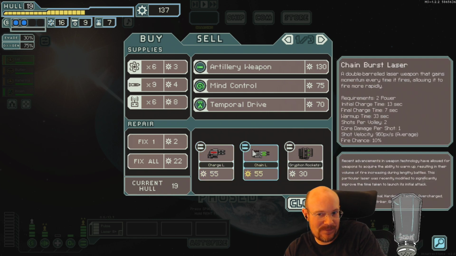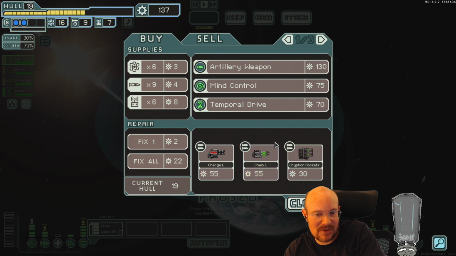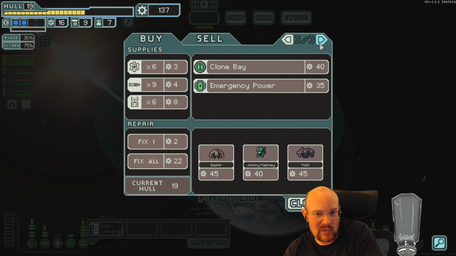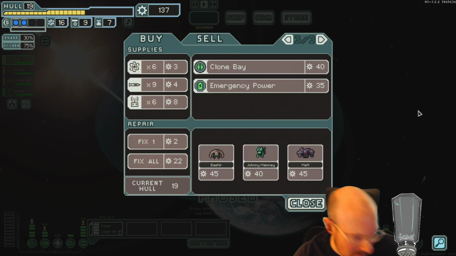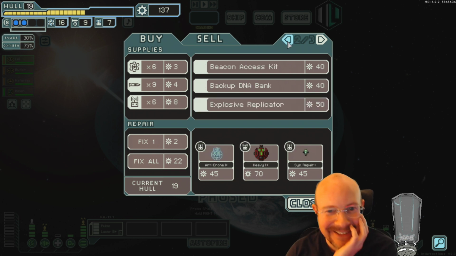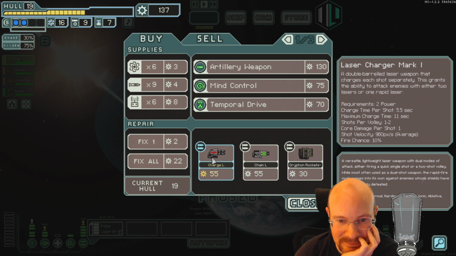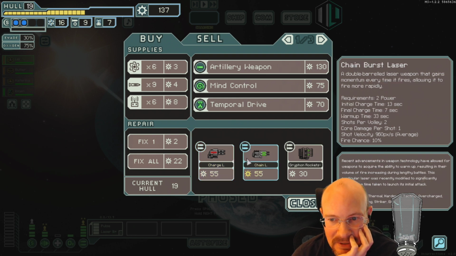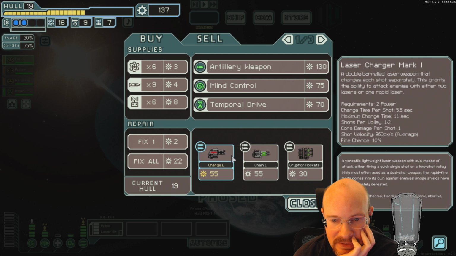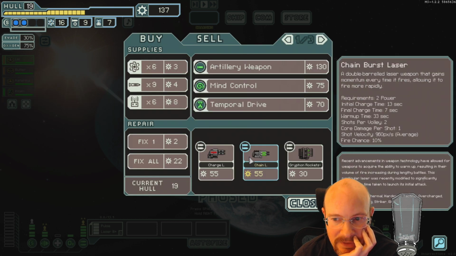Okay. Well, that would be 4 power for 4 shots, which would be way worse than what we have. He had 4 walks. Oh, okay. So this initial charge time is 13 seconds. Since it's gotta wait for that anyway, I feel like chain laser is probably better here.